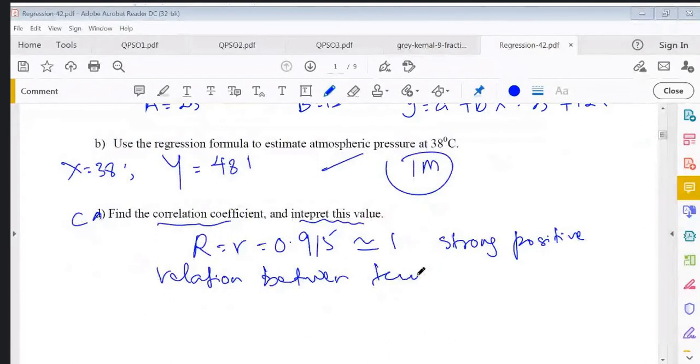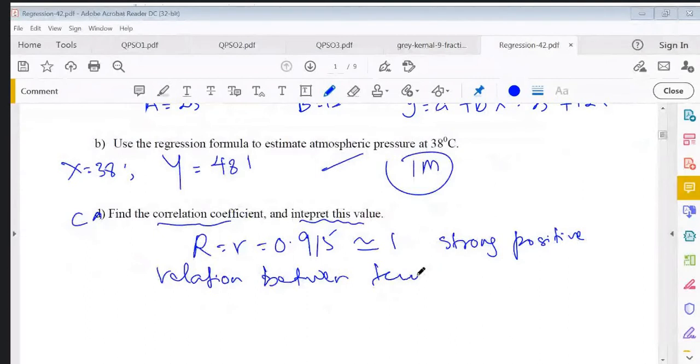You can answer like this: what is the value of A? What is the value of B? You can write it like this. For this one it is the same. This one is just 2 marks. If R is correct, it is 1 mark, and the conclusion is 1 mark. So you can get 2 marks.